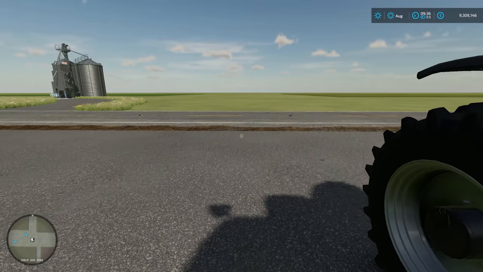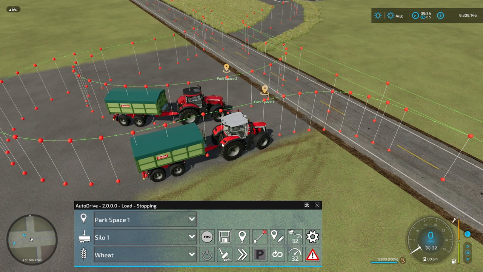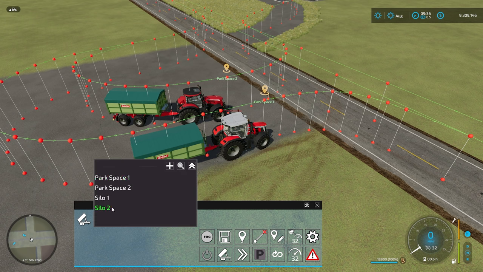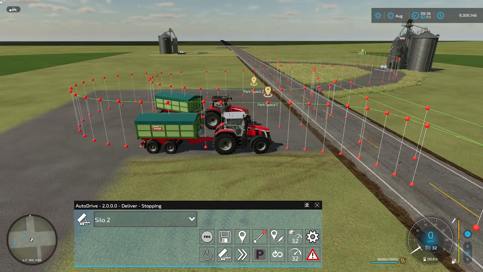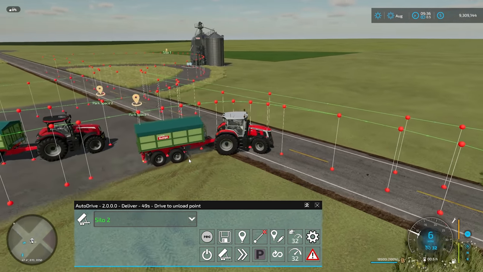So let's jump out of tractor two. Let's jump back into tractor one. So what we're going to do now, we're in tractor one again. We're going to change our course type. We are going to change it to unload. And we're going to unload at silo 2, which is our furthest silo down there. So we're going to go. There we go. We'll let him do his thing. We'll just follow him around.